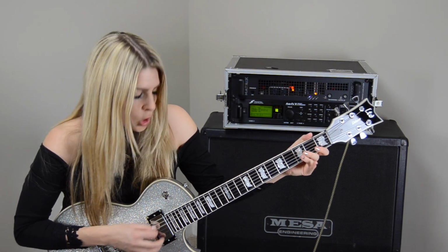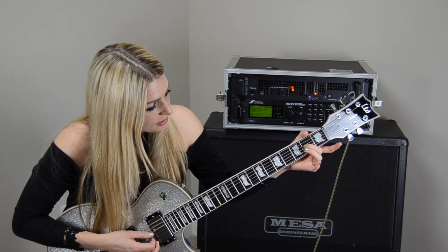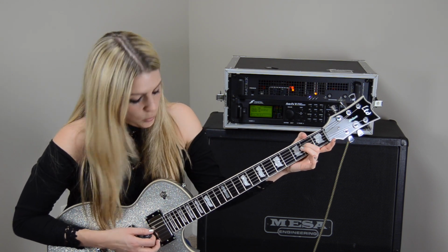So I start with an open fifth string. Then I use my middle finger on the second fret, fourth string.